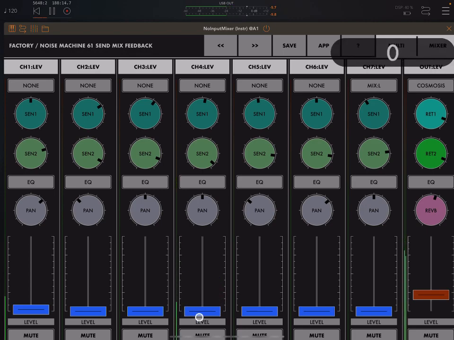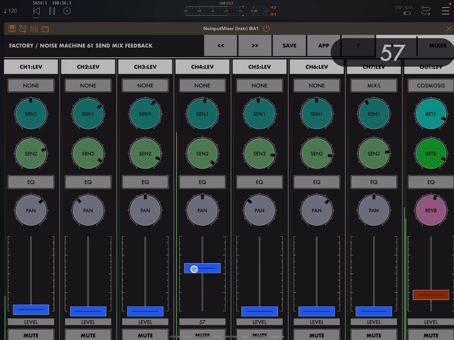let's say I set up my MIDI controller so that one of the faders on that is controlling this fader here. So let's just imagine now that I'm using my MIDI controller. I mean, I am actually using the mouse, but just pretend that I'm using my MIDI controller.